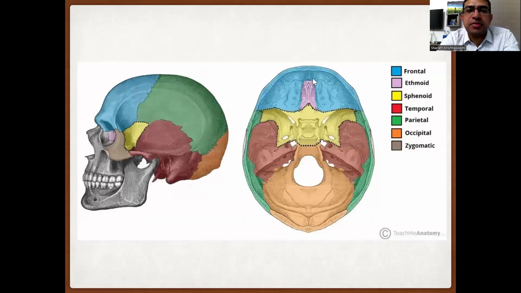Now, I put this diagram to explain to you the different parts of the brain using the skull, which is an axial section of the skull. So the blue here is the frontal bone. In between the wings of the blue of the frontal bone is the ethmoid bone. The bat-shaped appearance behind the frontal bone in yellow is the sphenoid. Beside the sphenoid on either side is the temporal. And above the temporal, you can see in green is the parietal. And behind the red, that is the temporal, is the occipital.